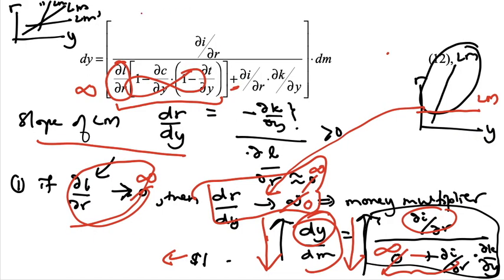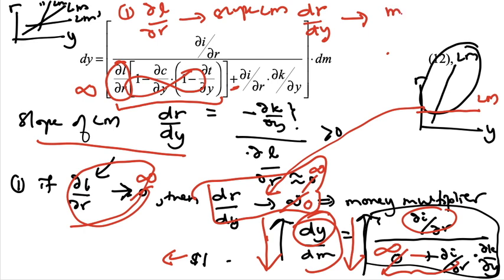Alright? Make a summary so that you can see the link. Number one, when you talk about the money multiplier with the effectiveness, you look at this. What is this? This is the interest elasticity of money demand. Why? Because basic, intermediate, macro, yeah, the interest elasticity of money demand affects the slope of LM, which is dr over dy. After that, then only we talk about what happens to the money multiplier. Okay, so this is how it is explained using maths.